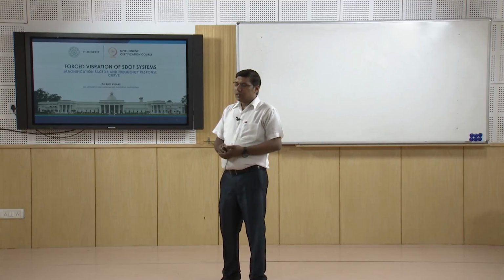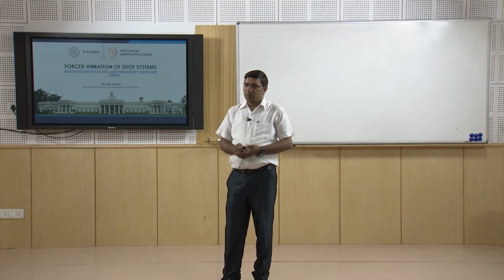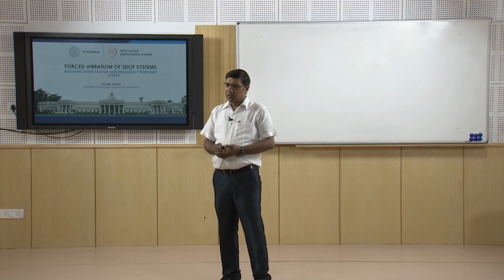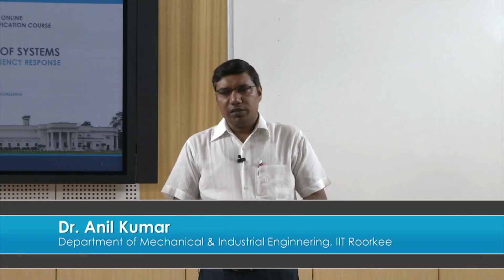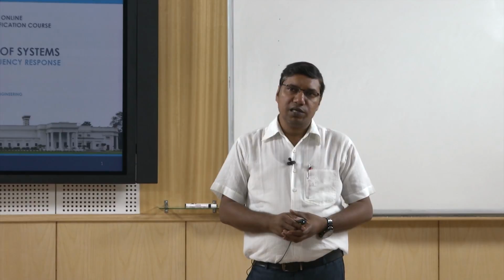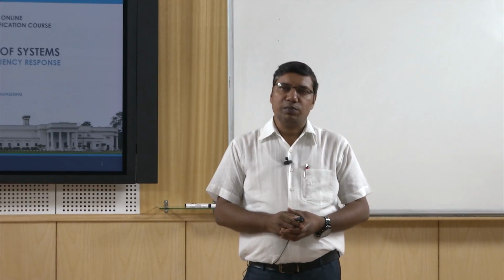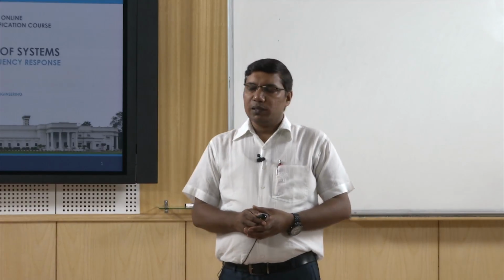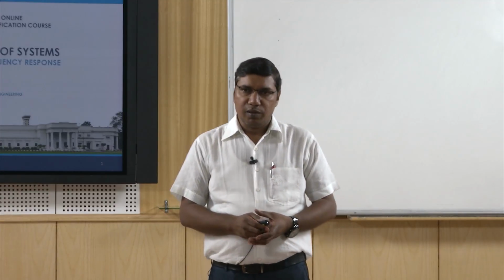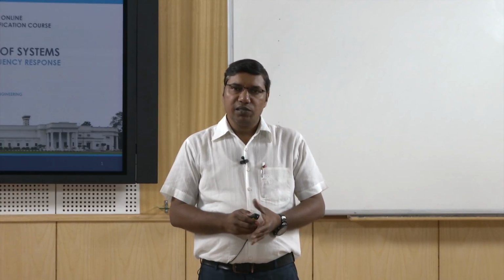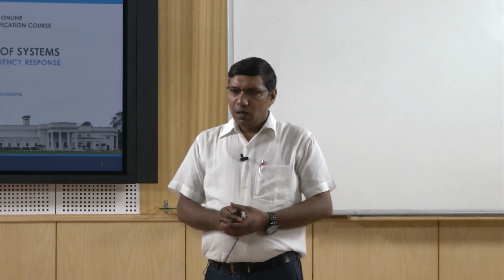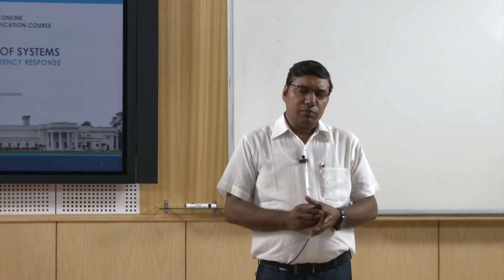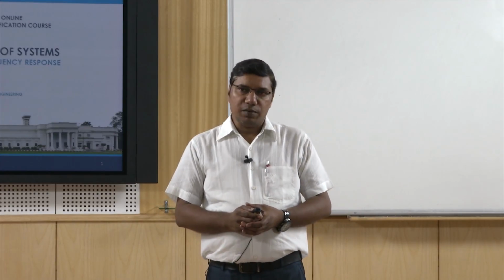So we were discussing the single degree of freedom system under harmonic excitation, and we found that the complete solution is of two parts, the transient part and the steady state part. The transient part decays with time, and the steady state part remains. So here we will study some characteristics of the steady state part.